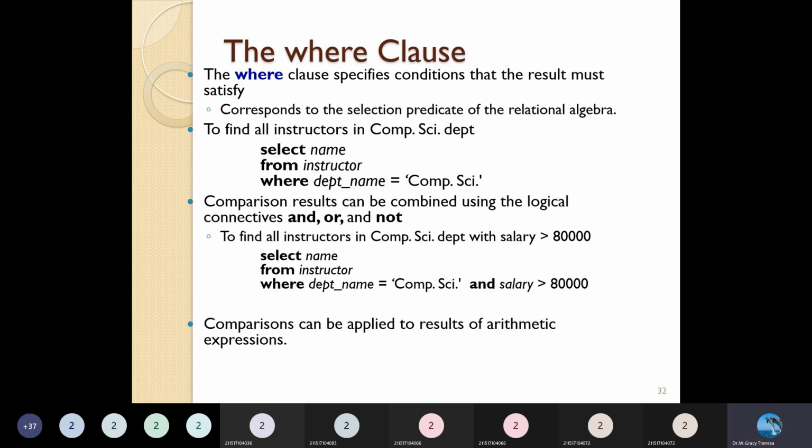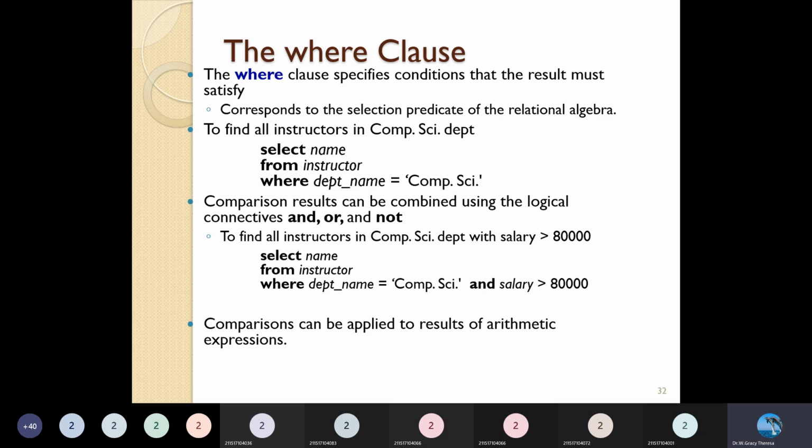In select, we can apply arithmetic operations. Okay, so that is all about select. The from clause works on relations. The attribute of interest has to belong to some relation, and that is taken care of by the from clause.